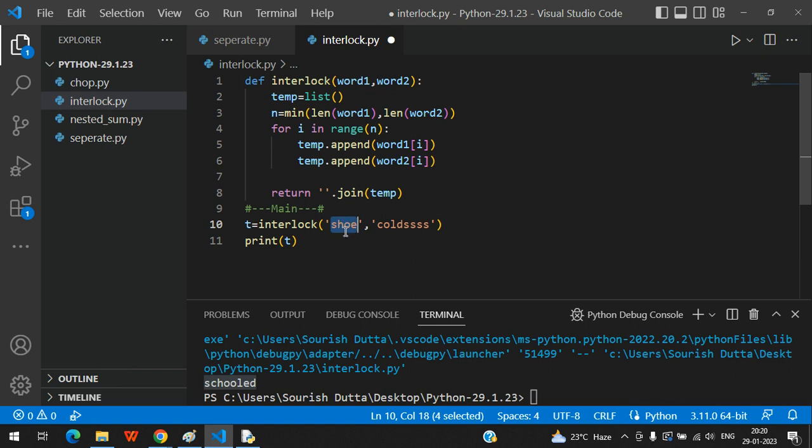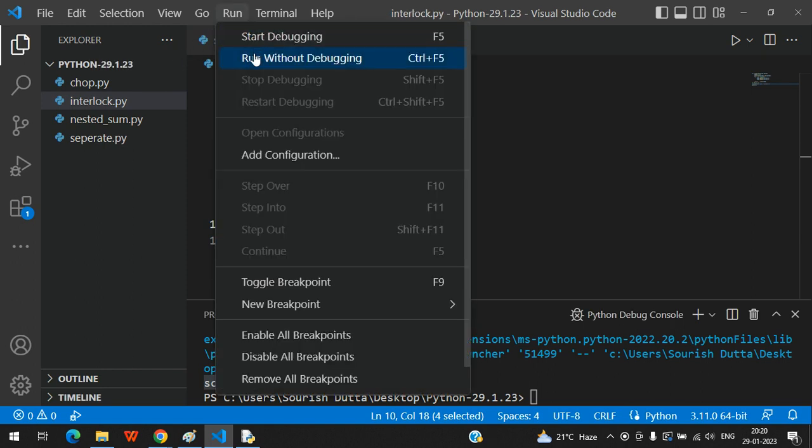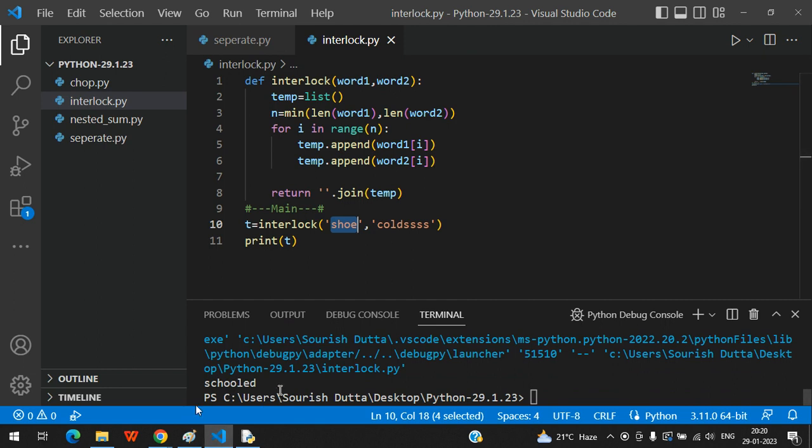Now see what will happen. Save it. See here, it is going to match the characters only that much, this 4. Remaining characters will be eliminated.